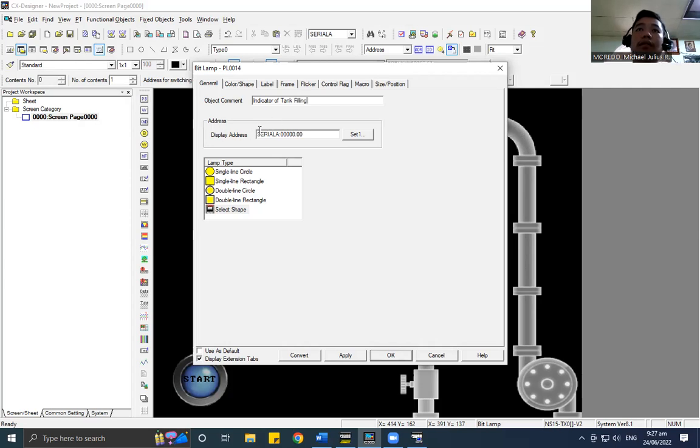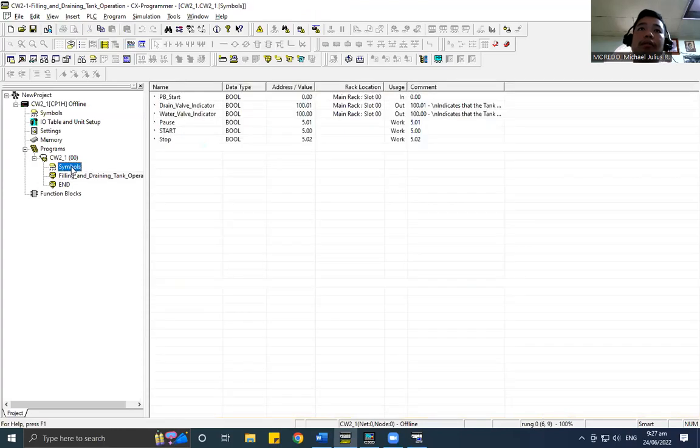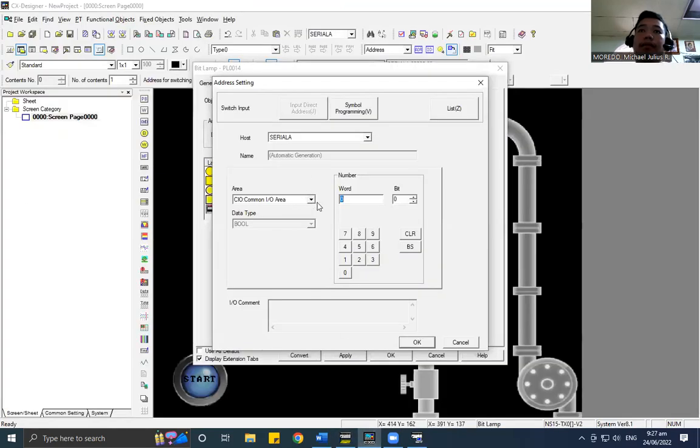So for the display address, here we will base it on the symbols. We have the indicator here, the 100.00. So the water bulb will indicate that it is filling or incrementing in the program. So the common input output area with 100 with zero output.